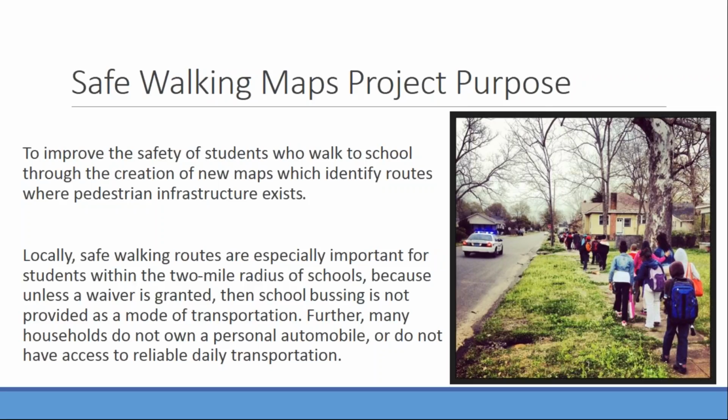And we found in some school zones as many as 20 to 25% of households do not own an automobile. So students are walking out of necessity. So we wanted to improve their safety, obviously when they're out increasing their own physical activity for health, but most importantly from a transportation equity perspective.